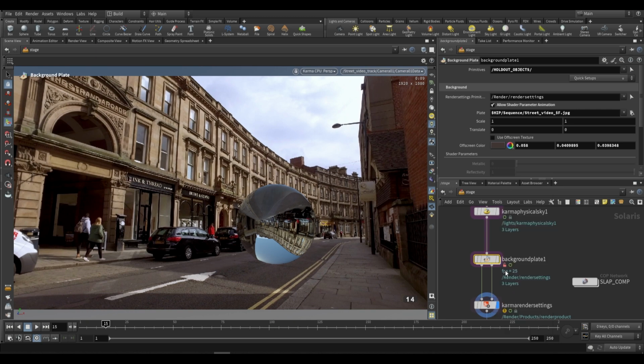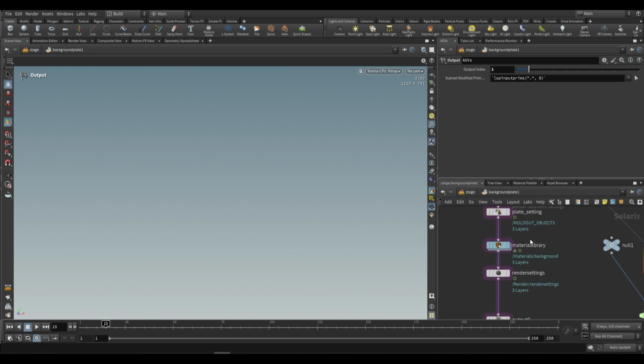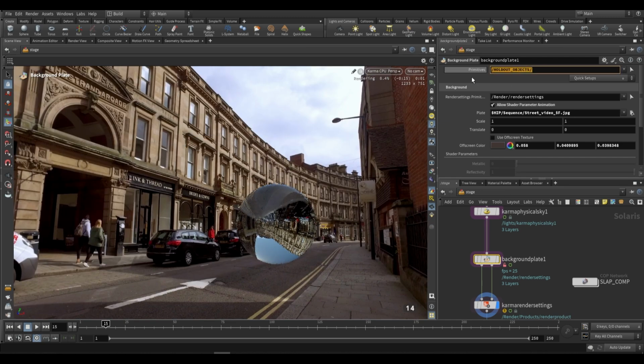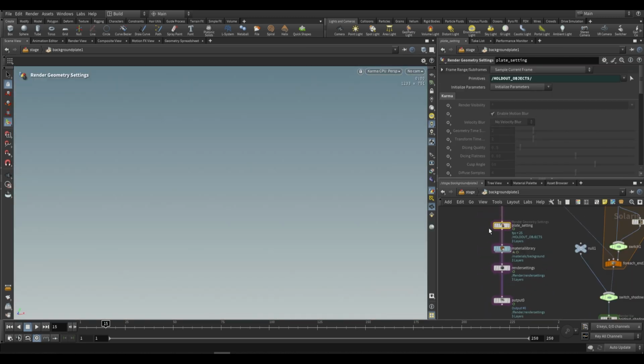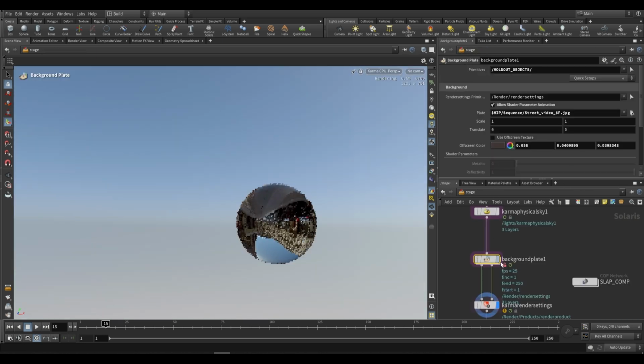Well, if we allow editing of contents, we can dive inside of this background plate node. On the left-hand side, you'll see everything that it is doing for the holdout objects. If you click over here, you can see that this is running over our holdout objects. So that's a reference to whatever we've put up here. Now, the only setting that you really need to change here is going to be in your render settings down here. If we scroll down under the Karma tab, you will find that it is saying use background auto. If we set this to off, it'll no longer use the background as an image to render.